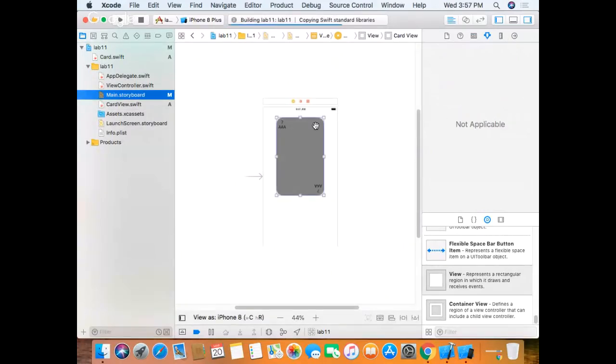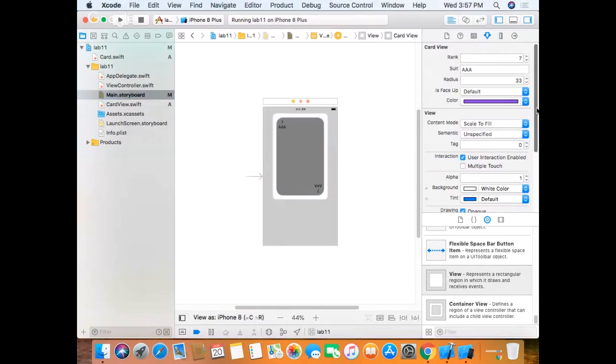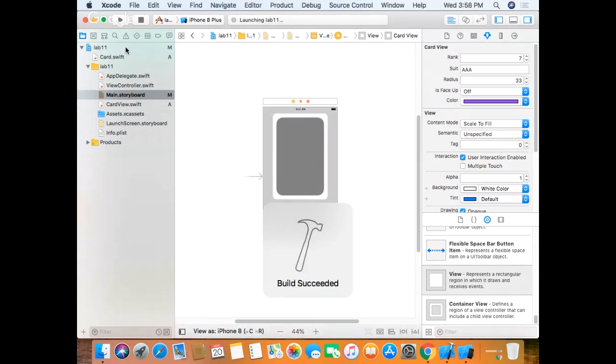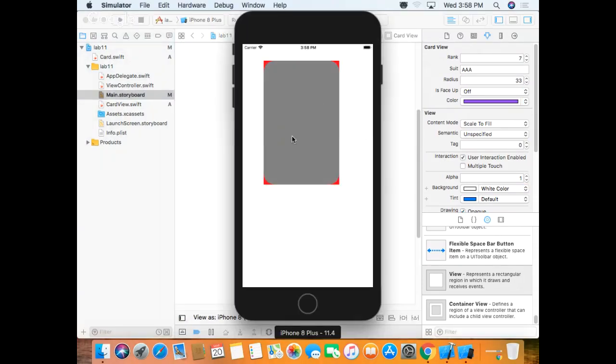Same thing here. And I can modify it here, right? On meaning face up, off face down. And if we run it like that, our card is facing down.